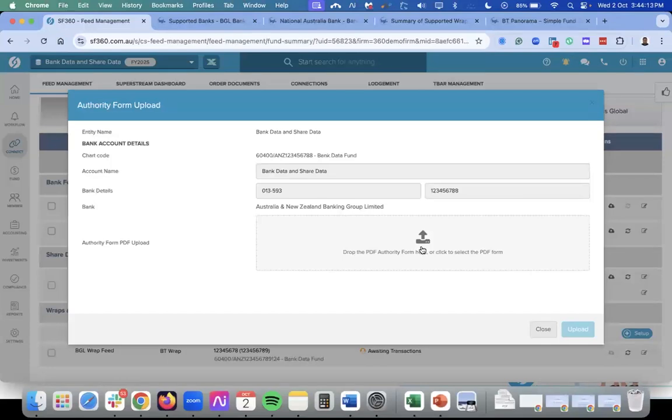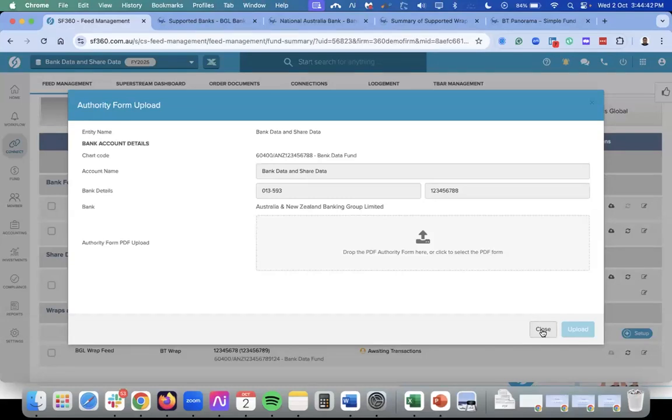Now, once you do upload it here, the banks do take about 10 to 15 business days to process it on their end. Sometimes it can be a little bit nerve-wracking if they're taking a little bit longer, but our team does make sure that we follow up if it does exceed that period. So definitely if there are any forms that are uploaded here, it does take 10 to 15 business days to be processed. So just keep that in mind as well if you don't see the status flick through immediately.